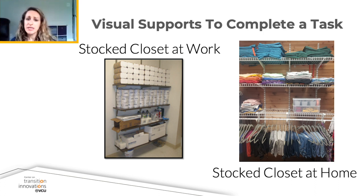But not only would we be working on the work skill of productivity and task completion with this, but we would also be working on following directions. So if you're using this at home, I would really encourage you to check in once the work is completed. If the closet does not match the way that it looks in the picture, provide constructive feedback until it meets the quality standards that have been set in the picture. So not only would this be working on task completion and quality, but you'll also be addressing a really important skill of taking direction. And we are going to talk a bit about soft skills as well, but any time that you can couple them together in the home, I think it's really going to be valuable for that transition to work.